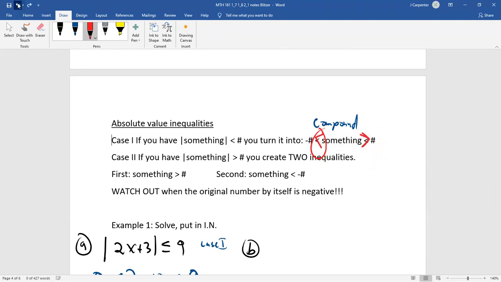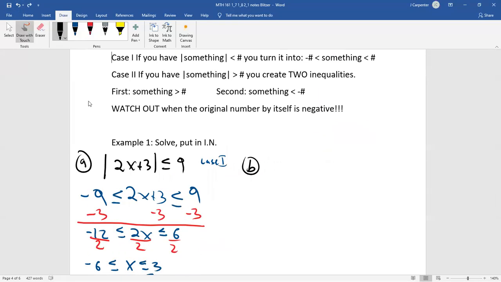I've got too much going on now. It's starting to look like a Madden drawing. So basically you have to separate it as this being its own inequality, that's the left one, the first. And then you separate it into this one being its own inequality, which would be the second case. And again, the directions have all flip-flopped. All right, background aside, let's see what this looks like.